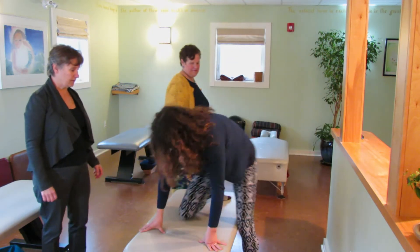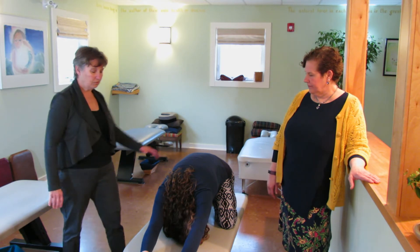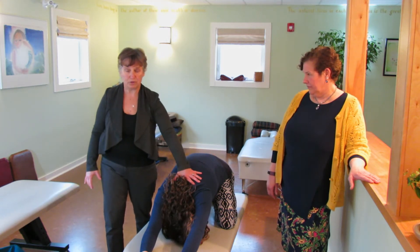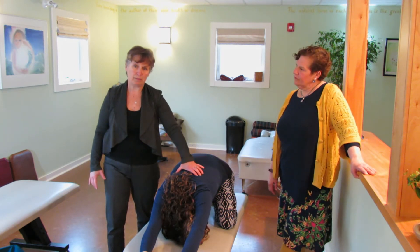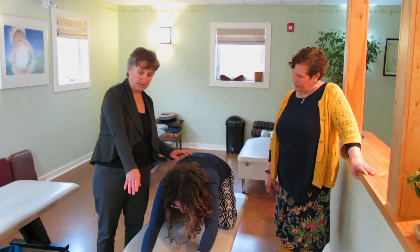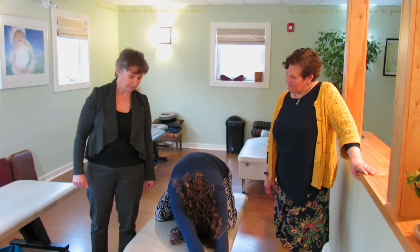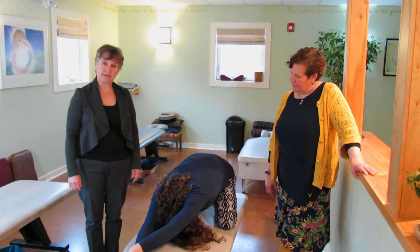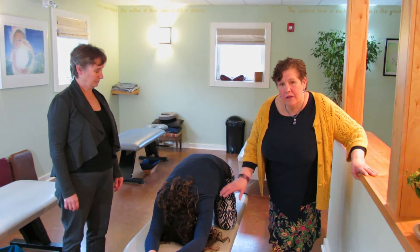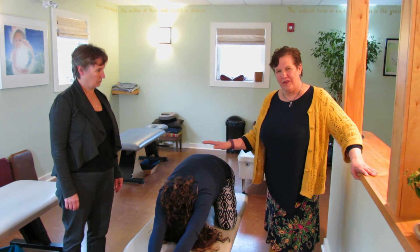The second mid back stretch is child's pose, a yoga pose. Open up your knees wide, sink down forward, and extend your arms forward, relaxing your head down as much as you can onto the surface. You should really feel this all the way through the mid back region. After three to four good deep breaths, shift by walking your hands over to one side — putting one hand on top of the other gets a little more pull in the ribcage. Three or four good deep breaths there, then the other side as well. If you have difficulty getting into this posture, place a pillow underneath your abdomen for support.